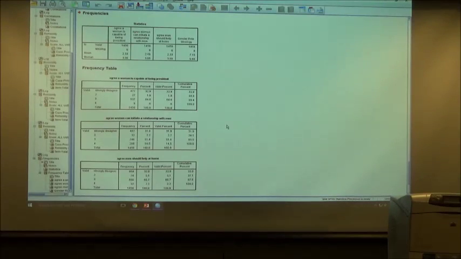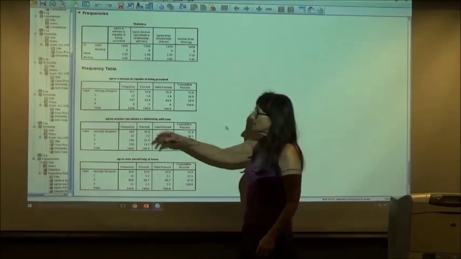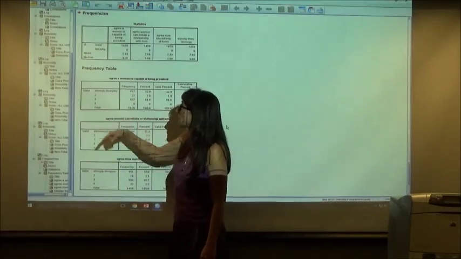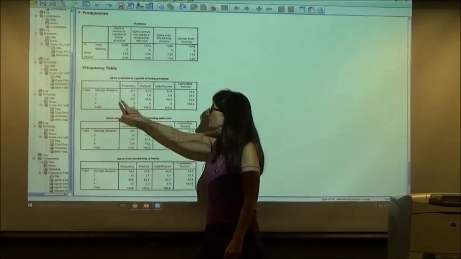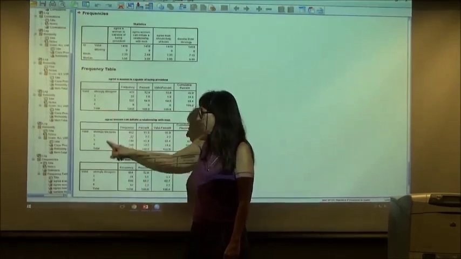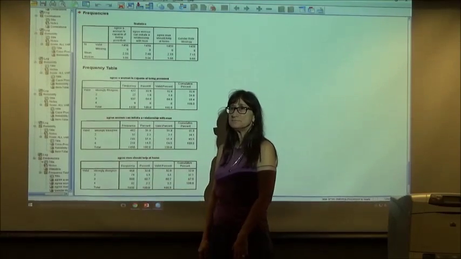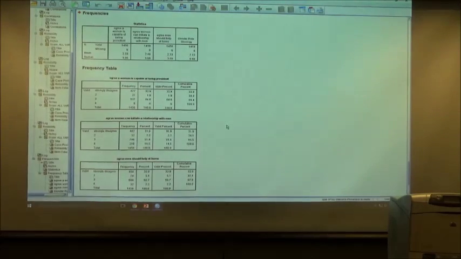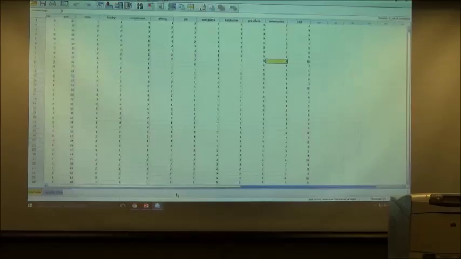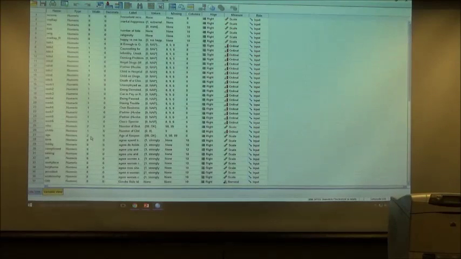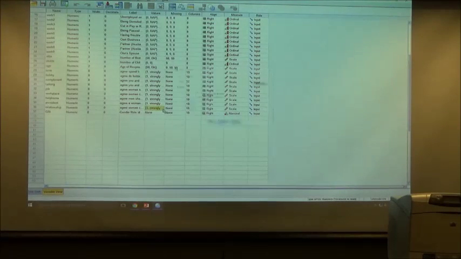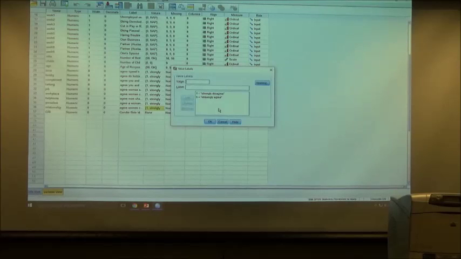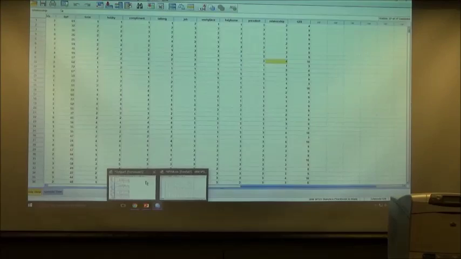I can see that each of these range from 1 to 4. Oh, actually I think they range from 1 to 5, because I think strongly agree would be number 5, but no one strongly agreed. Okay? So we can check it in here. If we go back to the data set, to the variable view, and we look at one of these, we can see they range from 1 to 5. See that? So 1 is strongly disagree and 5 is strongly agree. Okay, so I'm going back to my output.